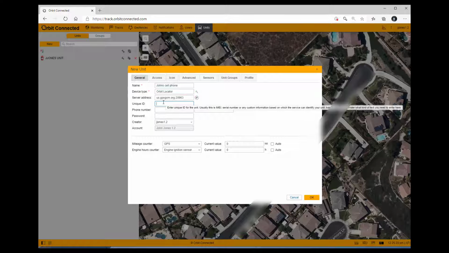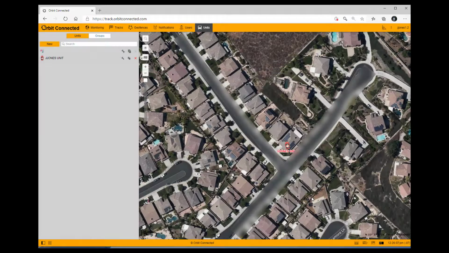The third piece of information you need to enter is the unique ID. This is your smartphone's IMEI number. It is generally around a 15-digit number found in your smartphone. Go into the settings for the phone that you are setting up, and it is generally located in an area titled About Phone. It should be noted that every phone has an IMEI number. Once you have entered the IMEI number, you have completed Part 1 of the installation process. Part 1 shouldn't take more than 15 to 30 seconds once you have located the IMEI number for your smartphone.